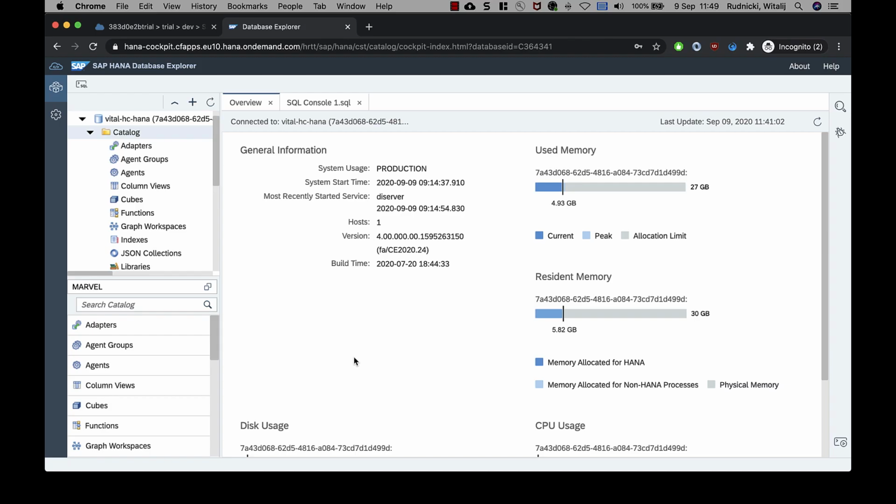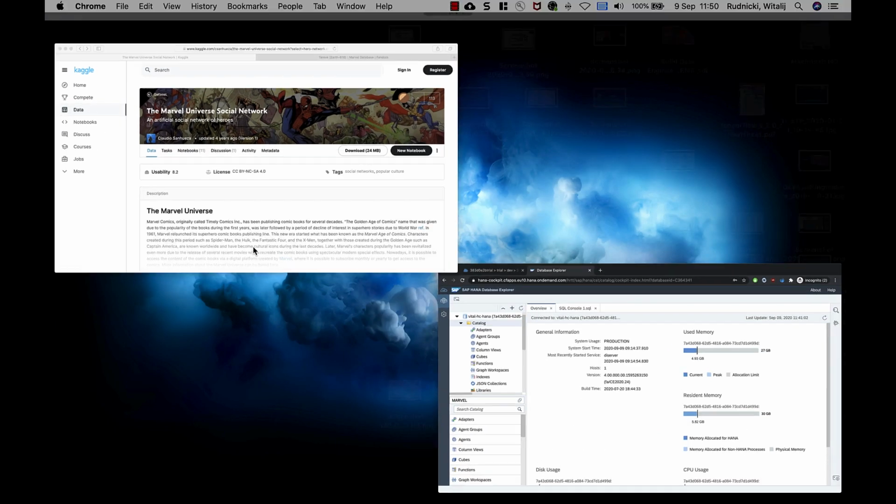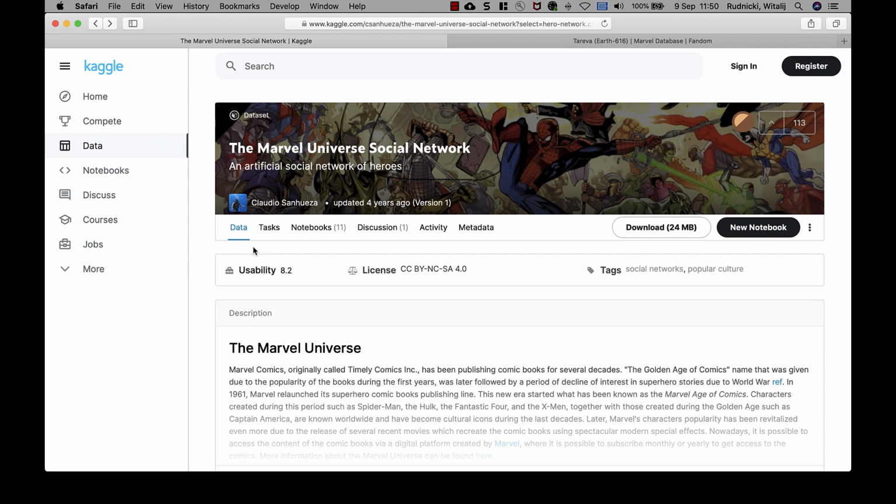In our second demo, we will look at processing connected data. I have my HANA Cloud trial open already, and I am in Database Explorer. We will look at the data set provided via Kaggle. This is the Marvel Universe social network.